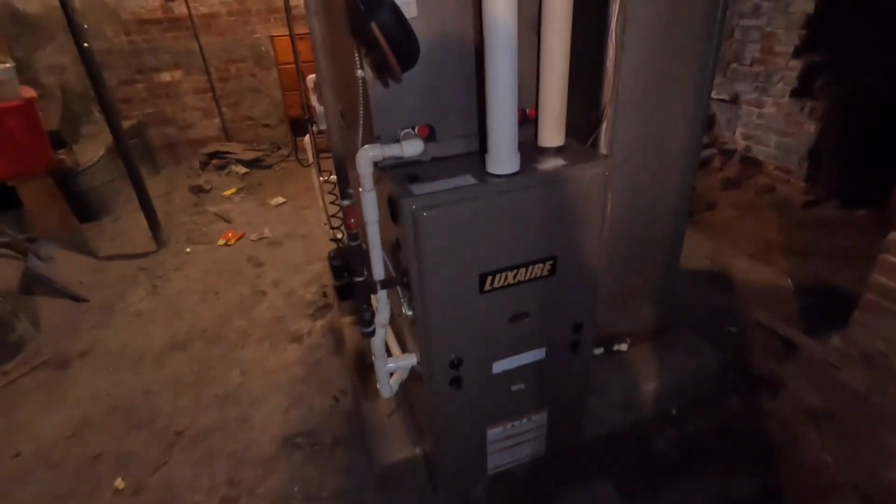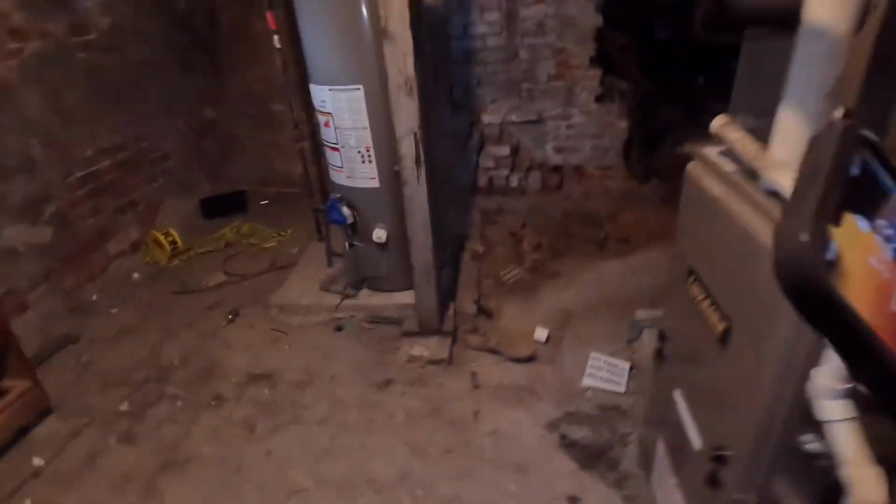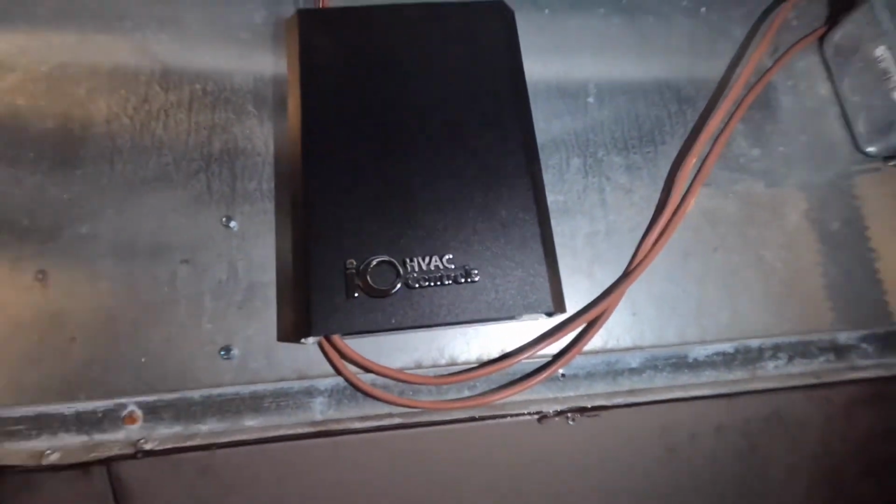Okay, we're done. We swapped out the 2 furnaces. We ran new intake because it didn't have any. The coils are the same, line set the same. A lot of it's still the same. New furnaces, new twin kits. IO HVAC controls right there, very nice. New condensate pump. Just gonna get my table and we're out of here.